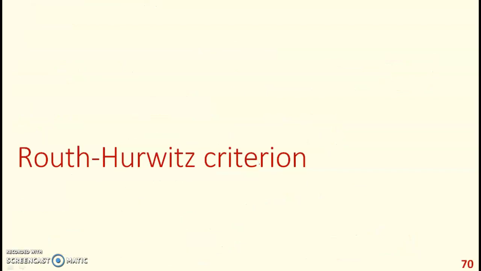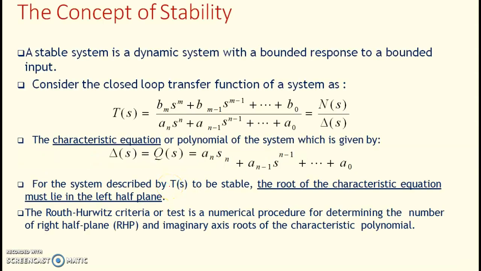Now we shall move on to the Routh criteria. In module 3, part chapter 2, the RH criteria is called the Routh Hurwitz criteria. To obtain it, he identified a technique to find the stability of a system. The general equation is the transfer function, the standard equation, where N of s means numerator and delta of s means denominator, or you can say it is the denominator polynomial equation.